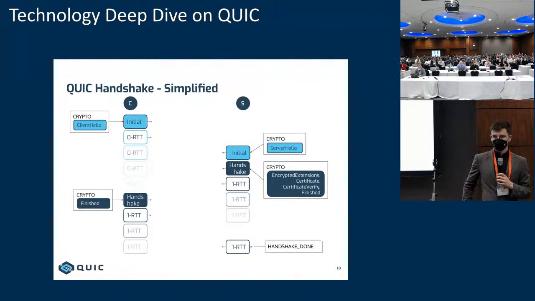So this is what the simplified handshake looks like. We have the client sending an initial packet, which contains a crypto frame, which contains a TLS client hello. On the server end, we have an initial packet that contains a crypto frame that contains a server hello. That is all effectively sent in the clear, although we're using these special QUIC version specific keys that are generated. The interesting thing to observe here is that there is a flow that goes from the client to the server and back again in the clear.